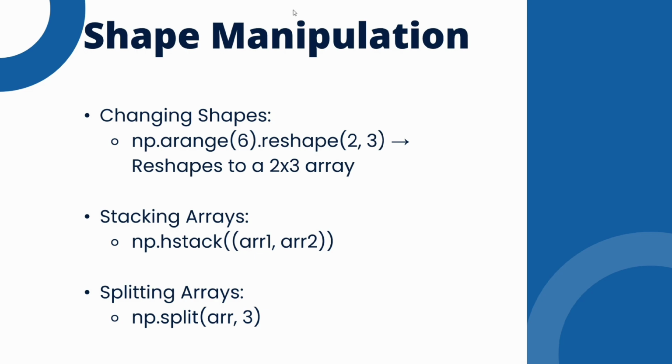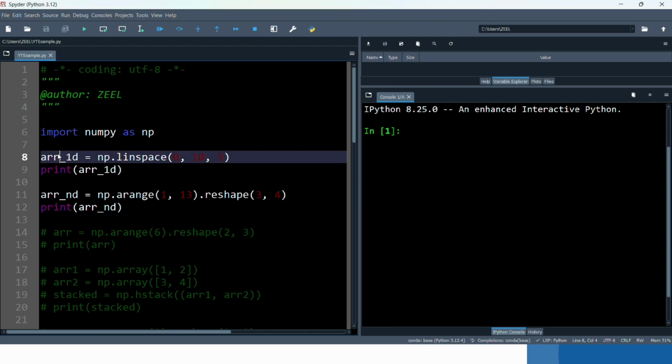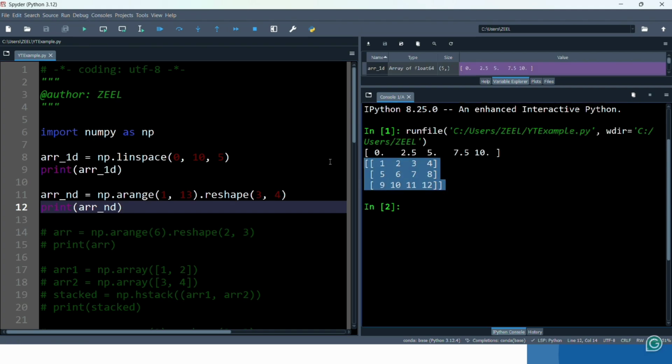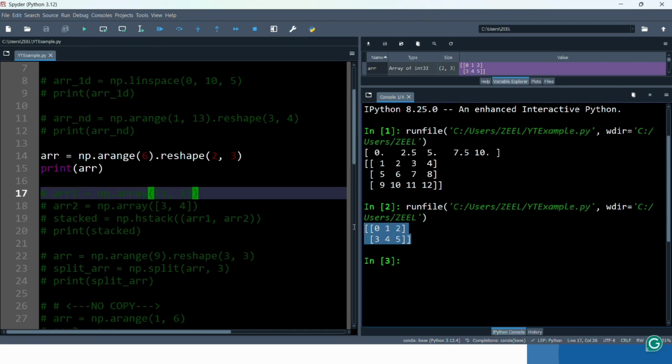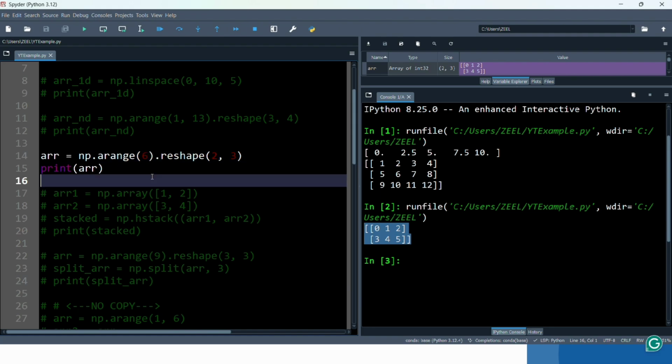Let's go to the Spyder window for better understanding. I have already entered the code so that the video will not be too long. So first of all, here is the example where we talk about regularly spaced values. Here is the output. As you can see, remember that the arange function will by default assume that the starting point is 0.